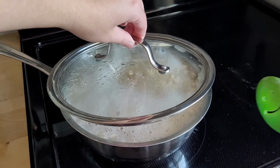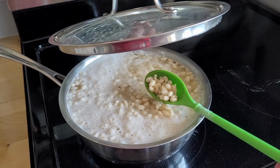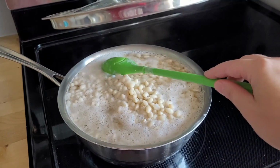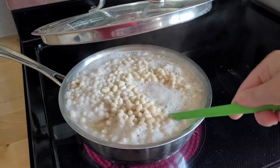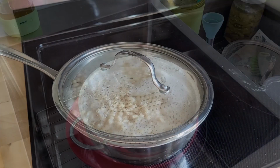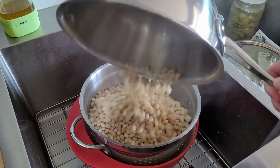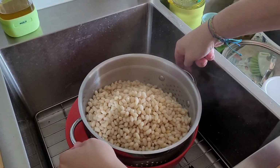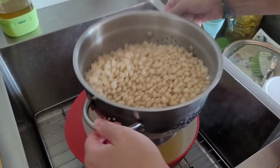So these have been simmering for a while now, and I looked, and most of the skins are completely off of the beans. So I'm going to say that this is good. And if I'm wrong, correct me in the comments. But the directions say when the skins start to crack, and pretty much all of the skins have fallen off at this point. So I'm going to call it good. Okay, it said to save the liquid. So that's what I did.